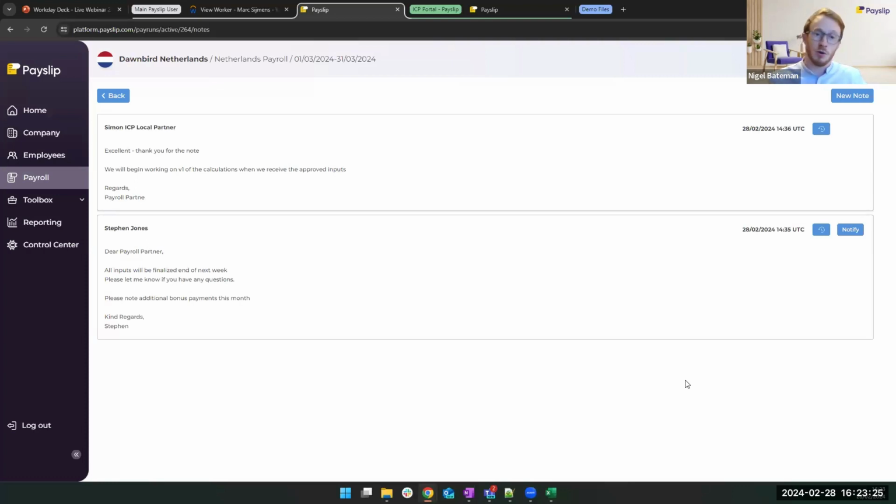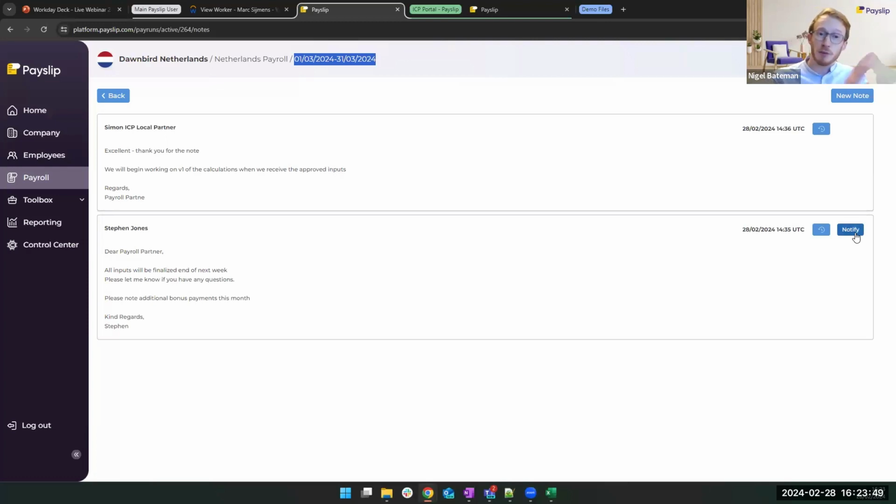That's usually 1,000, or any other questions or compliance items you might have. You could tag them all here. They will be logged against the Dutch payroll for March, and you would choose to notify somebody. So it could be your manager, and the in-country partner will get an email alert to say Nigel or Stephen left them a note, and it will be tagged against the March payroll.